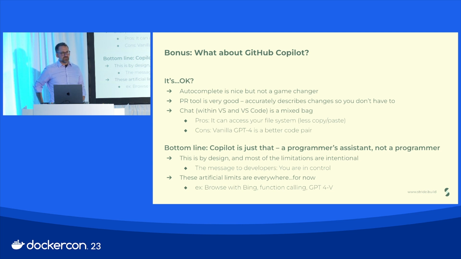But honestly, you get better results just talking to GPT-4 outside of Copilot, right? And I think there's a few reasons for that. I think fundamentally, Copilot is intentionally constrained. And if that's a hot take, we don't have any proof of this, but I very much believe Copilot is marketed as a programmer's assistant, right? They say, you are in control. You as a developer are in control. That's part of the marketing message. I think what that means is that there are certain things that would enable Copilot to do more for you that it is prohibited from doing, because that would really fundamentally change the relationship, right?